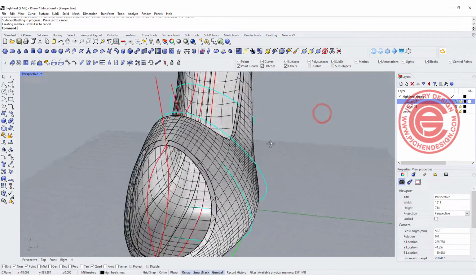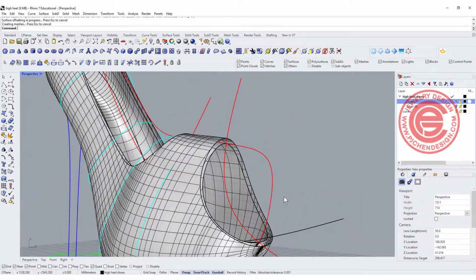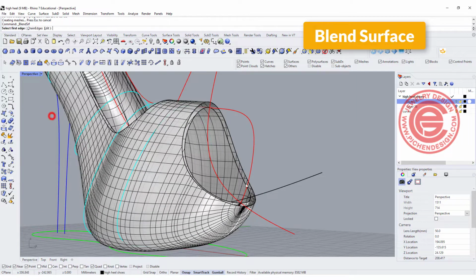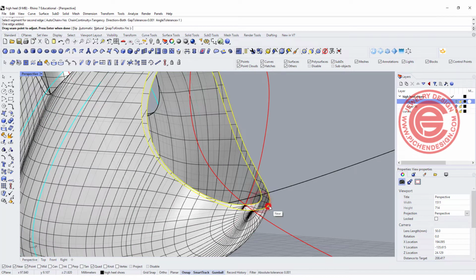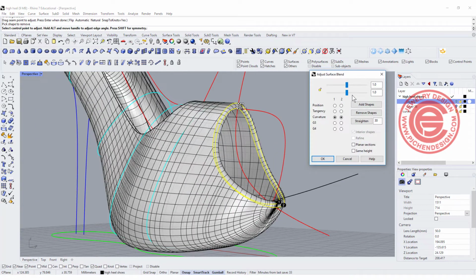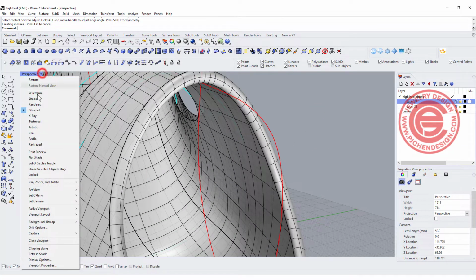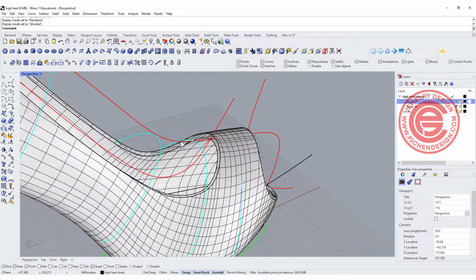So basically, you get two surfaces with all the openings, right? And to make them connect nicely, we are going to use the blend command. So let's use blend surface, and we want to blend and make sure chain edges is equal yes, and we want to blend from here to here and hit enter. You're going to have this window pop up, and that allows you to move the blend higher or lower. And once you click OK, if you take a look at the render view, it is much nicer. So once you assign the material, it won't feel that harsh. It will feel more like soft goods.